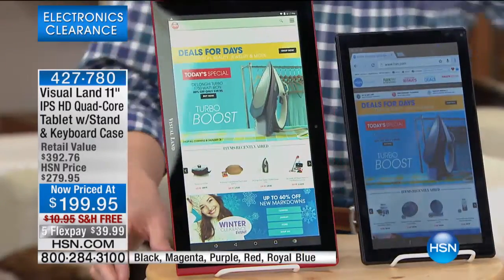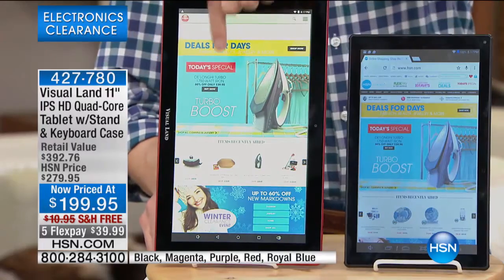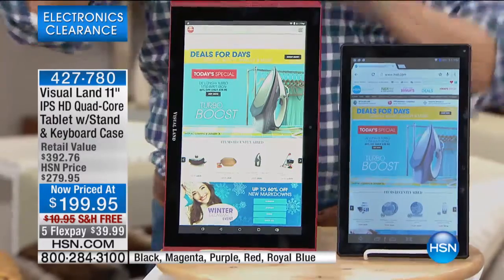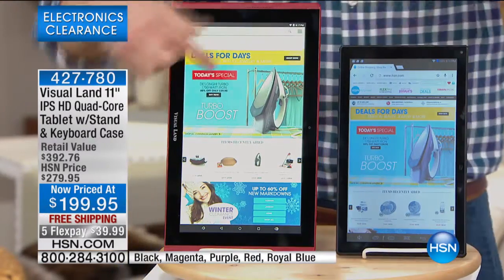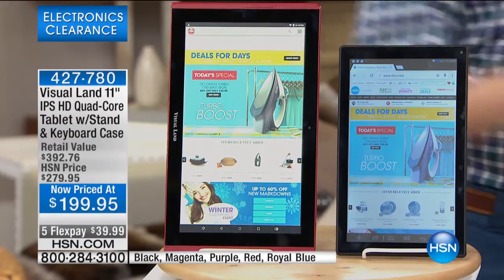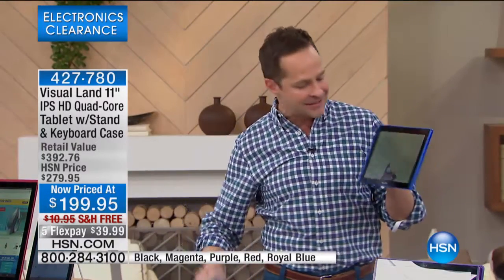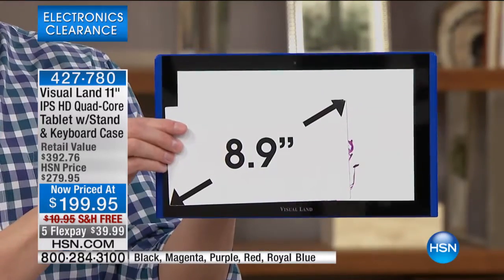This is a 10-inch tablet — that's the size of a 10-inch tablet. This is your new tablet. This is the largest tablet from Visual Land we have ever done — our top-selling tablet brand at HSN. It has an IPS screen, so you can see how nice the screen is. I wanted you to understand right away in terms of size — and look at the difference. This is also a 9-inch cutout — look at the difference, for goodness sakes.